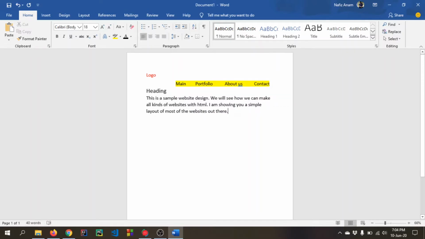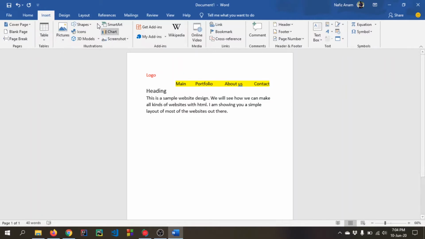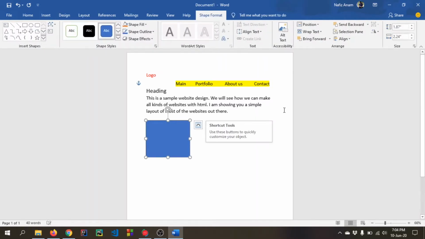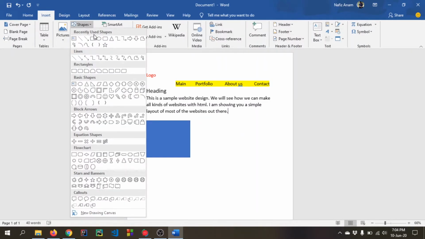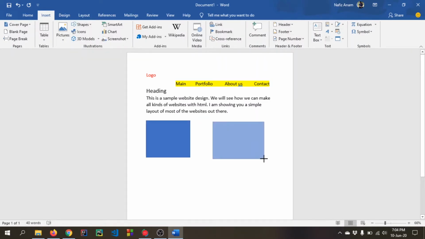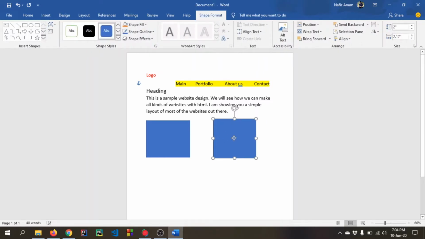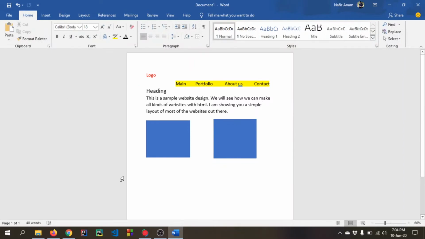And what other things does our page have? It has some images. Suppose we can include an image box, this is an image box. And there is another image box here. So there are two images in our website.